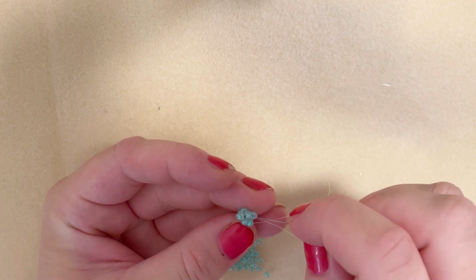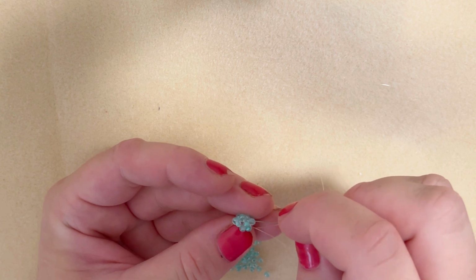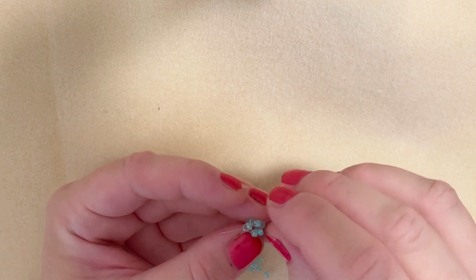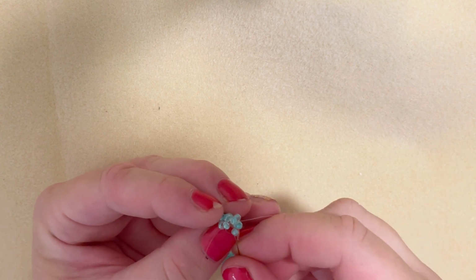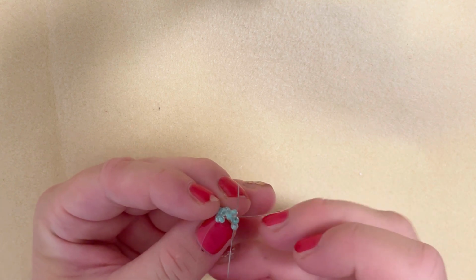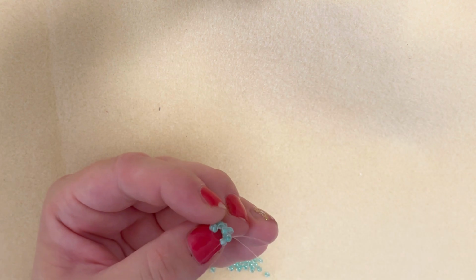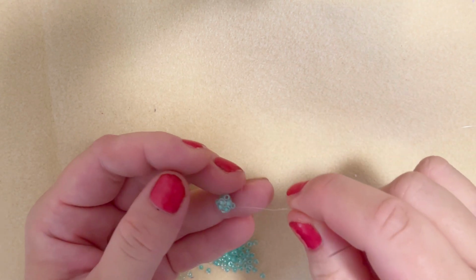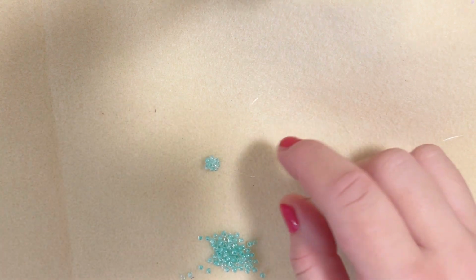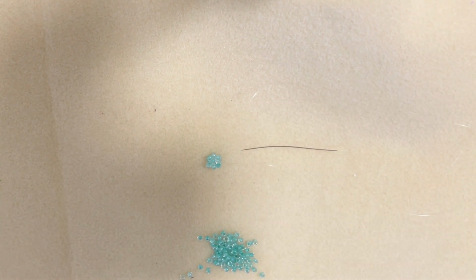I'm gonna make it a few times because I want my project to be firm and nice. So I keep walking one more time through this row. It may be hard if you're really a beginner, but a little more practice will make it better, of course. So now we have our 2 rows, and I will show you right now more closely.